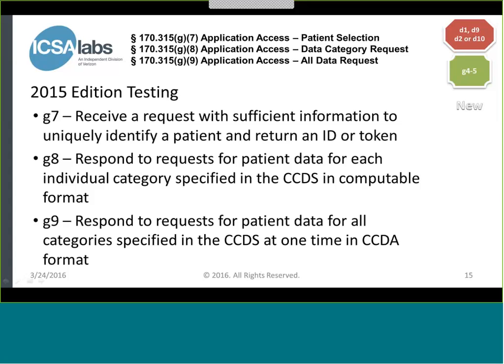As far as the individual categories, I'm kind of anticipating the same thing where even though it's not just asking for the whole data set in one document, when I talk about in computable format, I'm still expecting that if somebody requests demographics, they're going to receive demographics versus if they request problem lists, they're going to receive problem lists. So that, again, is how I'm currently interpreting it. Hopefully that helps clarify the answer. I'm not sure if it does, but yeah, I'm thinking more of one request to one response for each request kind of thing.